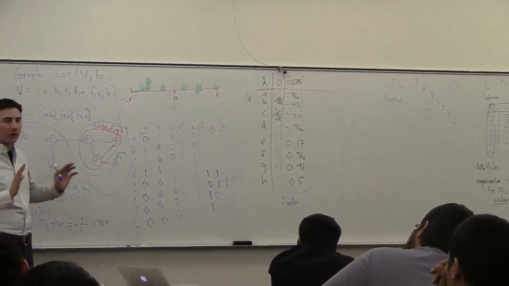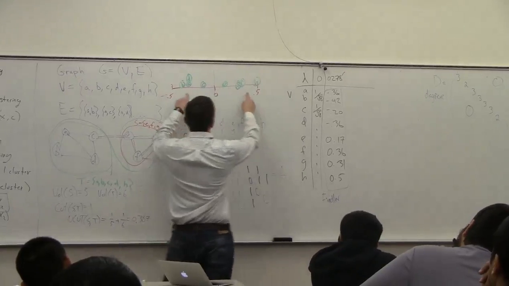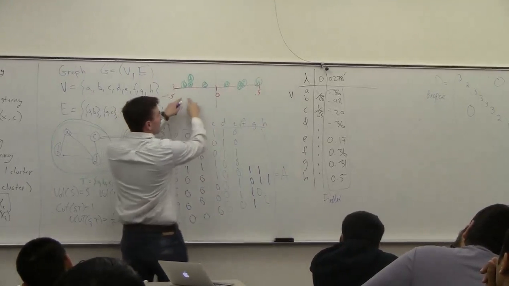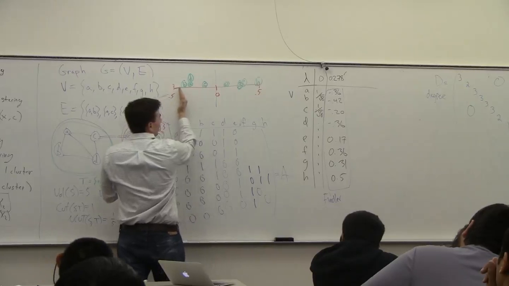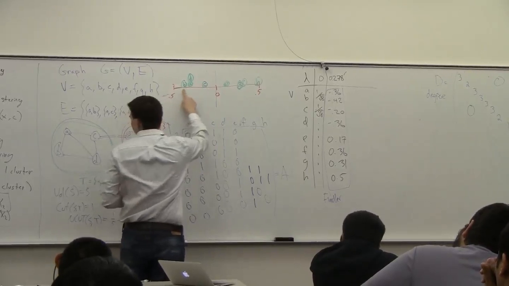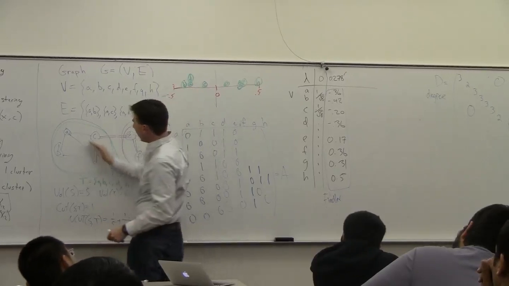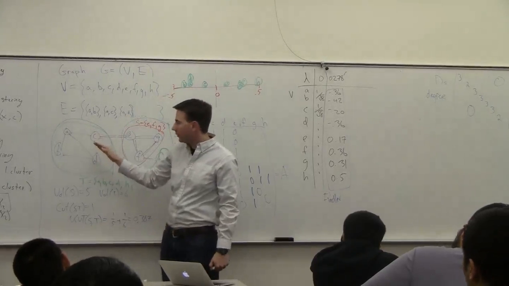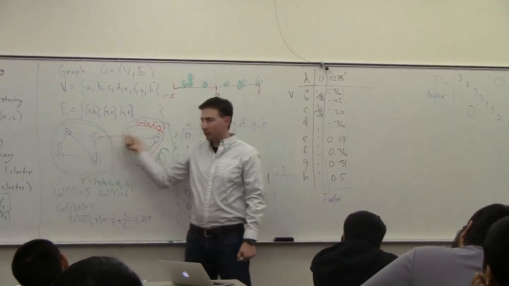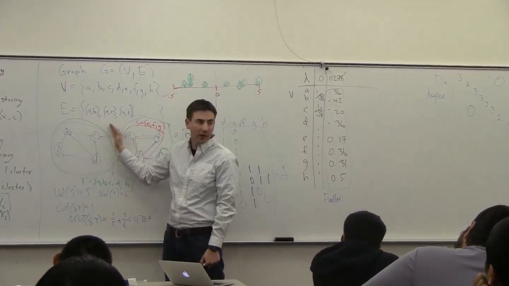Although if you look at this, there's still more structure you can exploit. What people typically do is they'll plot all these values, and then they'll sort them based on their location along here. And then they'll look at every possible split along this sorted order. So they'll start by just having B in one cluster, which doesn't really make sense. You can think of putting A and D, B, A and D in one cluster, which is maybe better than just B, and C is closer to this other side because it's where the bridge is across these two clusters. So this is probably a little bit better cut, but the normalized cut is not as good as here.